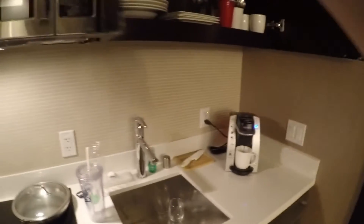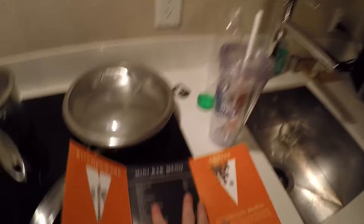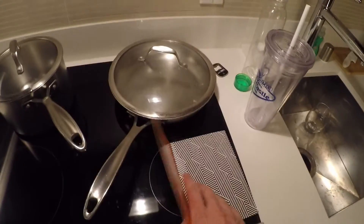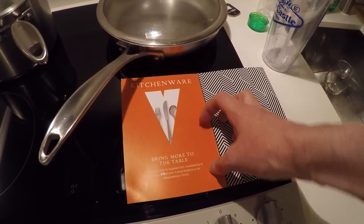I'm just trying to show you everything that I don't really see in a lot of these videos, as far as the whole kitchen — because as long as you ask, you can get a lot of stuff. Plus they have soft closing doors. This is your little mini fridge that is locked, but I'm fine with that. The cost of the items is average — kind of high, but they're there. It even tells you right there to just call down to the front desk and they'll give you the cutlery and stuff like that, so it's not a bad deal.